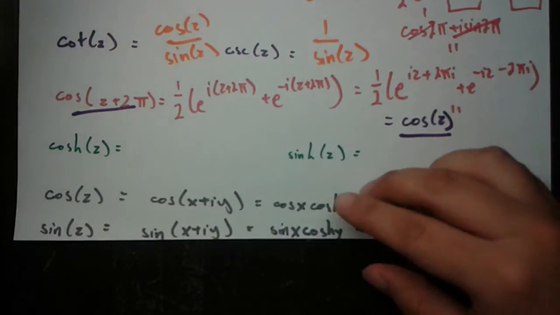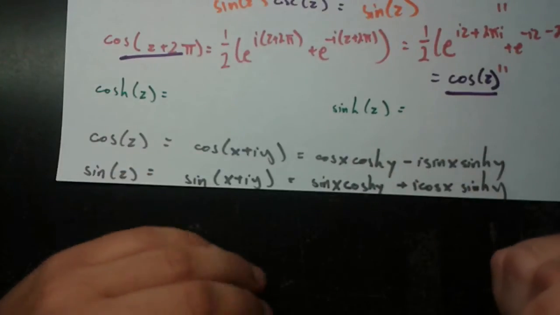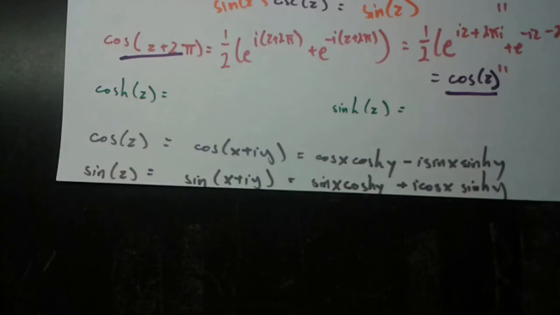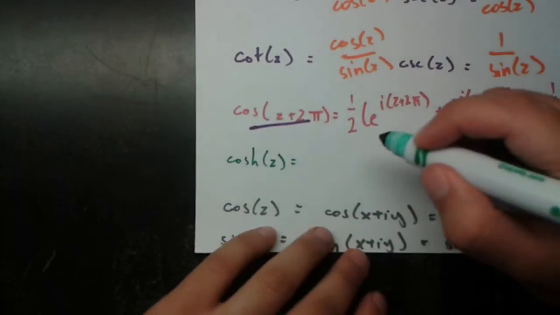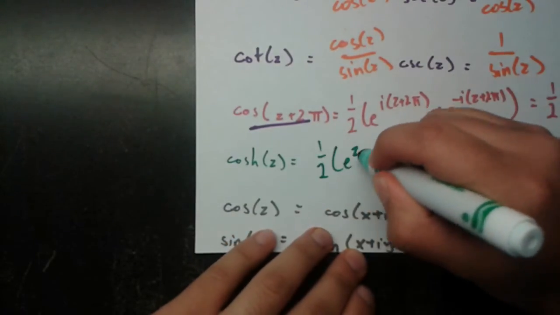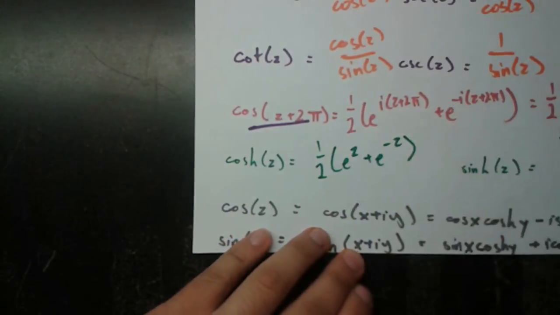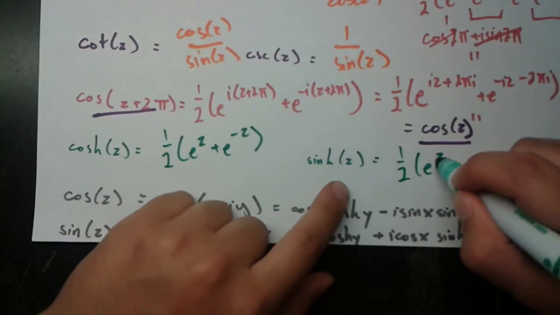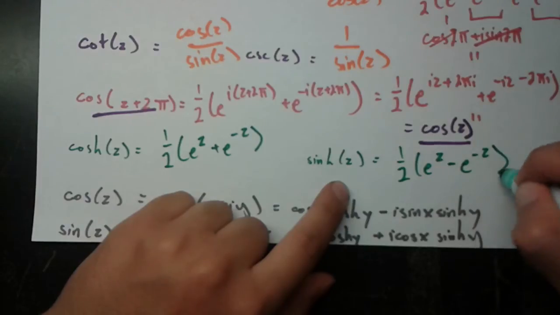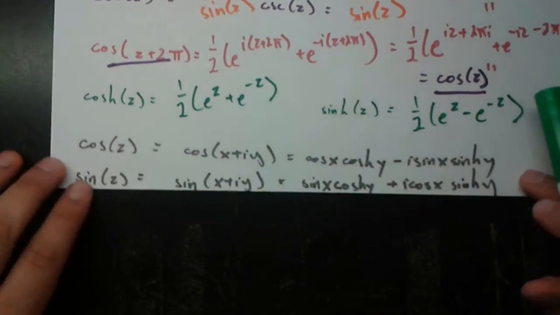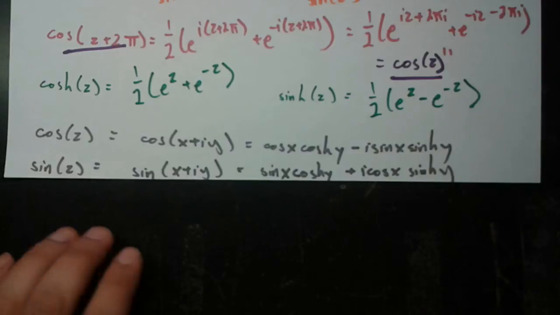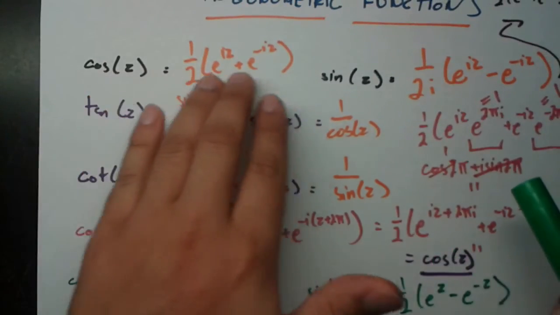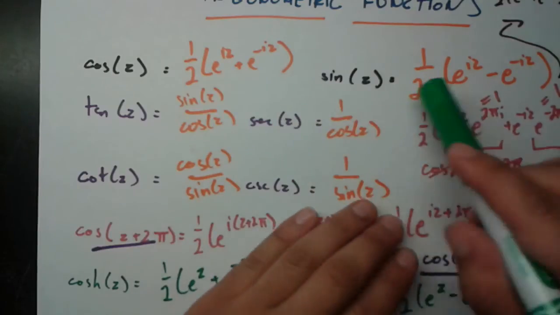Now we'll go on with our definitions. You might have seen my videos about cosh and sinh, or hyperbolic cosine and hyperbolic sine, but just as a refresher, cosh of z is defined as 1/2 (e^z + e^(-z)), and sinh of z is defined as 1/2 (e^z - e^(-z)). And the last thing we have to note is a different form of cosine and sine. We've seen cosine written like this, and sine written as this definition.